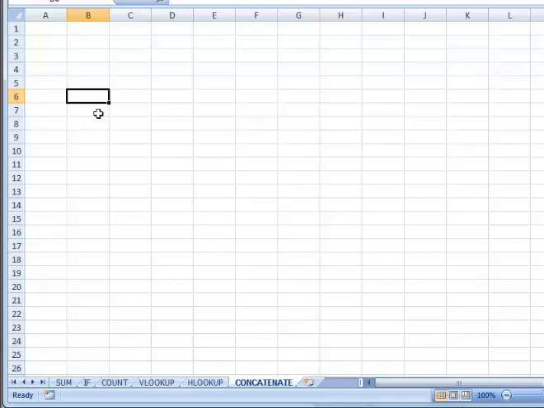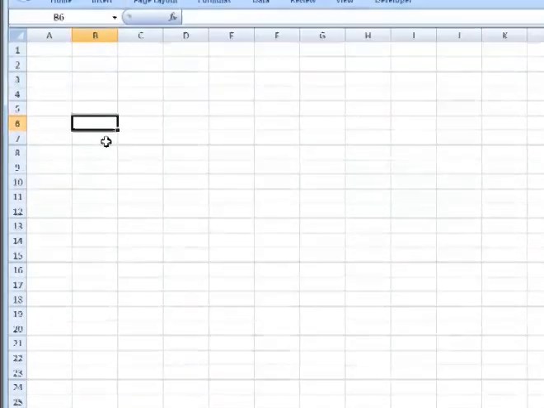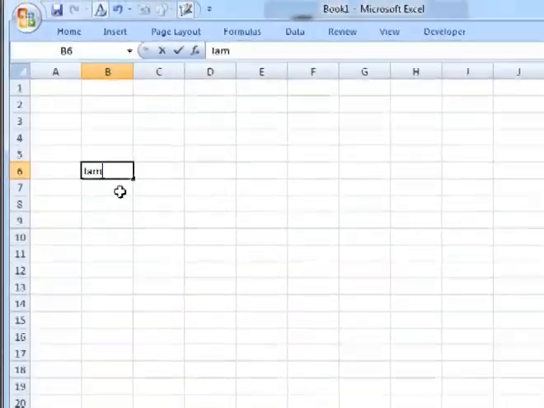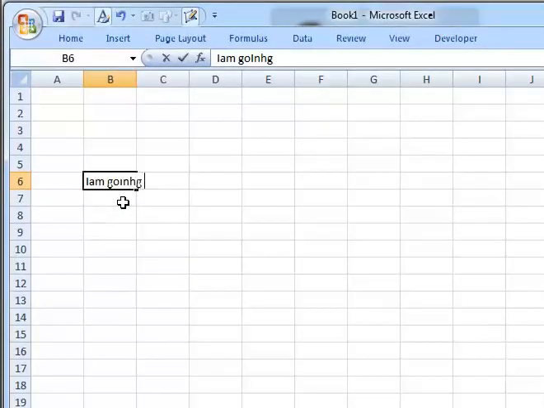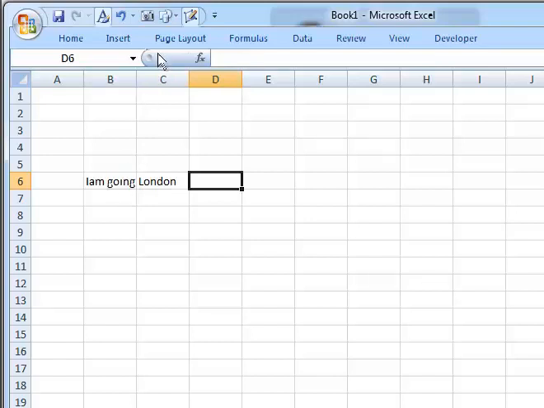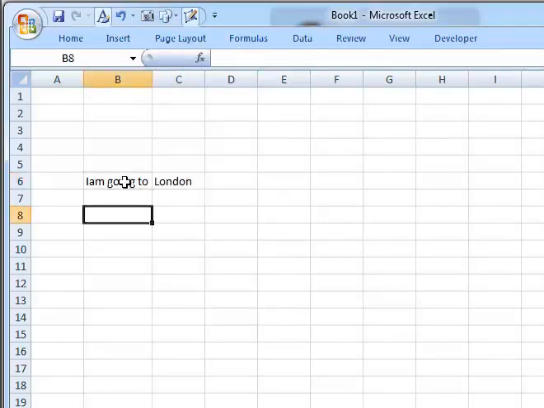Okay, say for example, I am going to, in B6, London. See, I am going to, and London are in different cells, and I want to merge these two cell values into one particular cell.